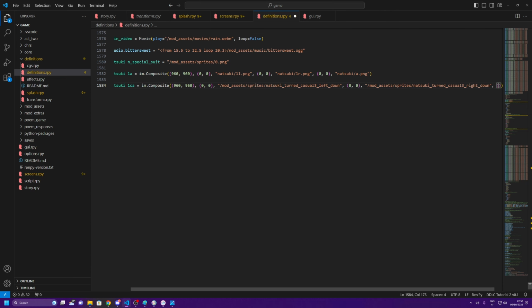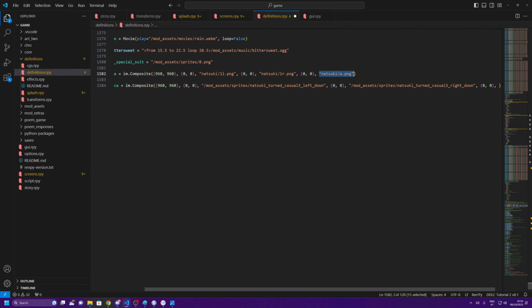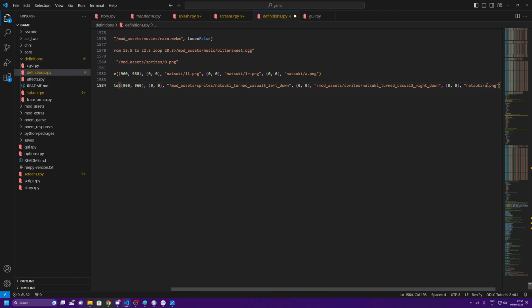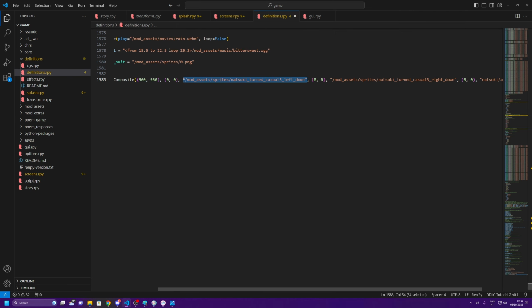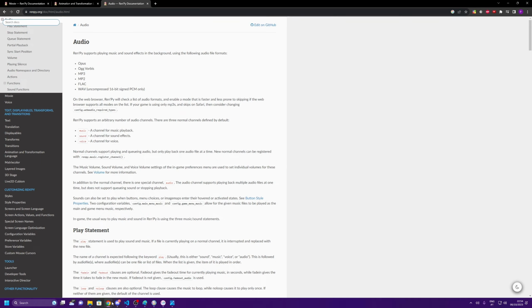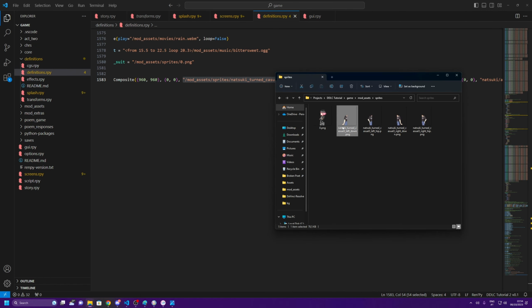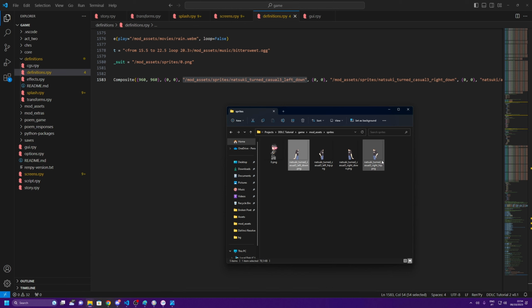And then the third image, we are missing the head, I'm going to align it to the 0 pixel, and I'm just going to use the heads that come with the DDLC because for these sprites I don't have any head, so I'm just going to use the head, the hey head. To delete this line. So now we have a new picture of Natsuki called 1CA that mixes this picture here with this picture here and one of the heads from the game.